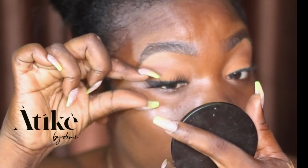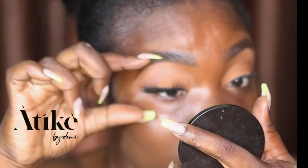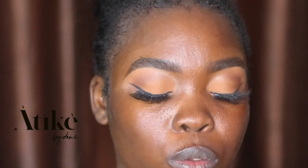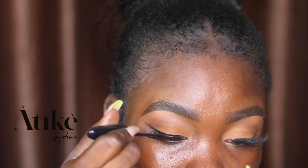Voila, fixed my lashes. So for those that have coily lashes, or you feel your lashes are not sitting well, or it just feels funny like you have something in your eyes, there's no problem. Press in your lashes and you're good to go. Have the right tools: you need a tweezer, you need a lash glue. Again, line over into the former liner that I did. That's it.